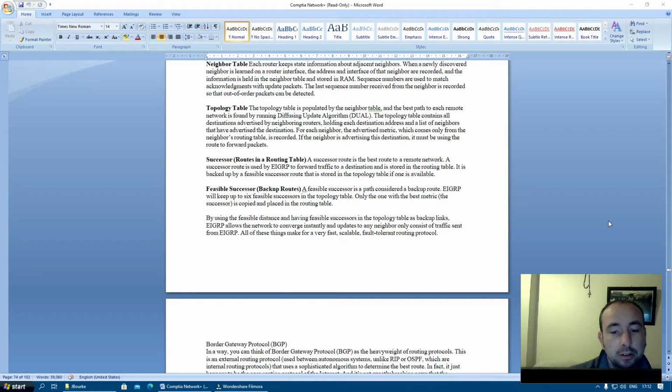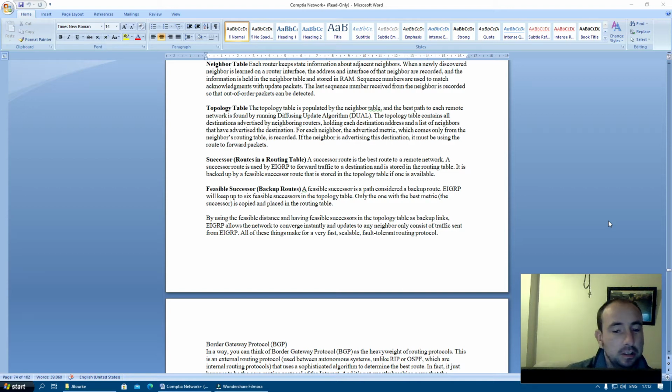Feasible successor backup routes. A feasible successor is a path considered a backup route. EIGRP will keep up to 6 feasible successors in the topology table. Only the one with the best metric, the successor, is copied and placed in the routing table.